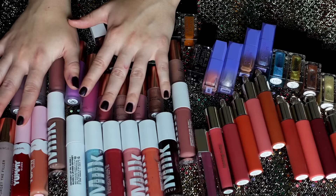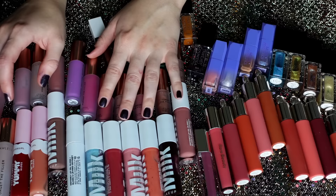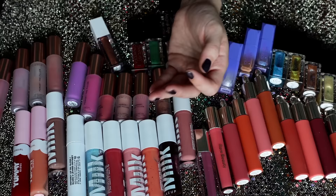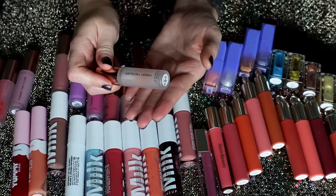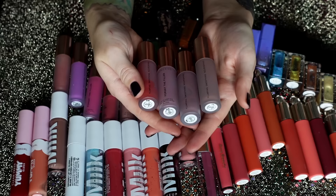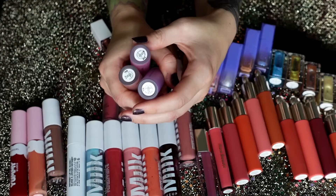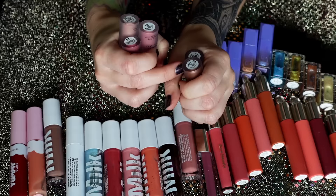Lawless has my favorite plumping gloss formula — maybe just gloss formula of all time. The only thing I would change is I'd add sparkle, but they are so deliciously minty and plumping. They look gorgeous on the lips. I wear one of these almost all the time. This is Rosie Outlook — they sent me a jumbo size and it's my favorite one from them, just a sheer pink, basically clear. I'll keep the jumbo but declutter the regular size. I think all the other ones I'm going to keep: George, Secret Magic, Lavender Sorbet, Cherry Vanilla, Juicy Watermelon, Violet Bloom, and So Me. Lawless is one of those brands I did not expect to become one of my top favorites, but they did.